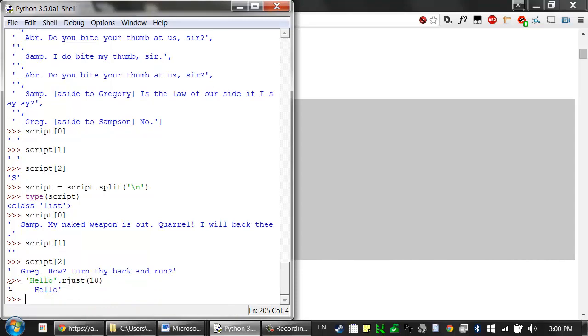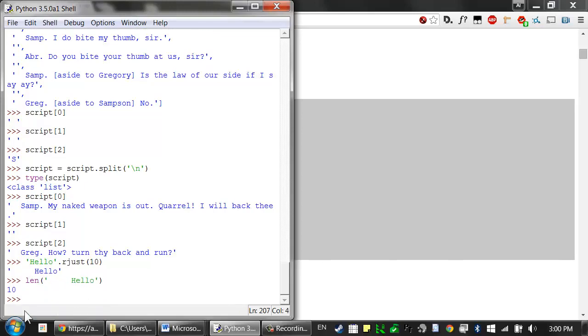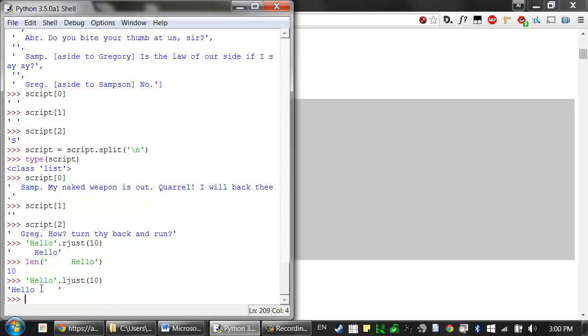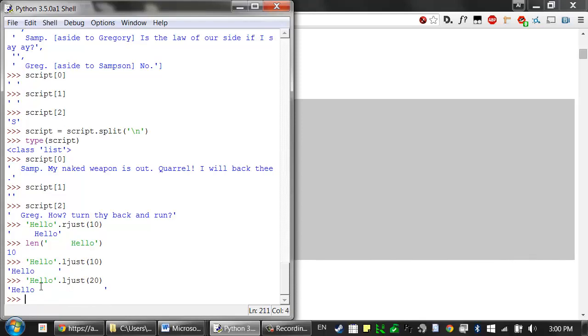So in this case, Python inserts as many space characters as needed to make the total length of this string to be 10. And I can do the same thing with the ljust method to left justify it. This will add whitespace padding to the end. And I can try passing a different value to justify it with 20 spaces.